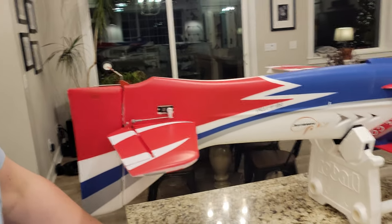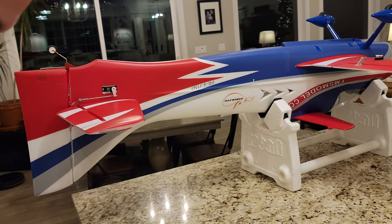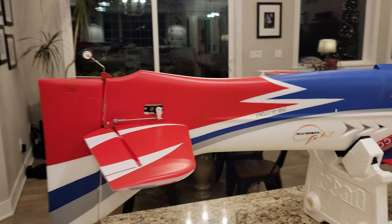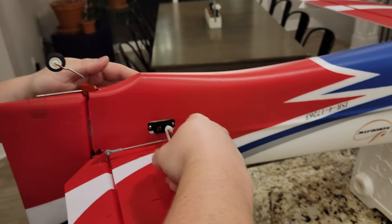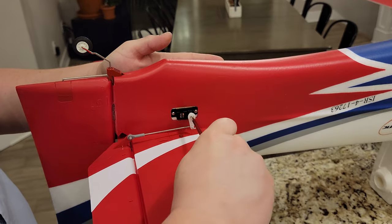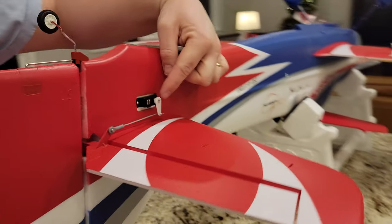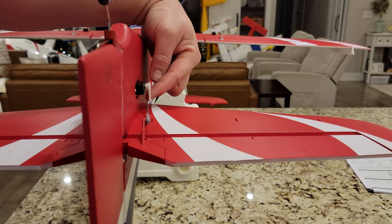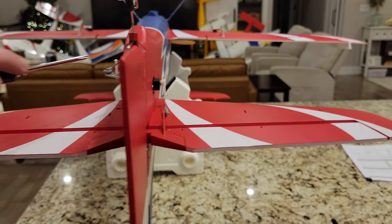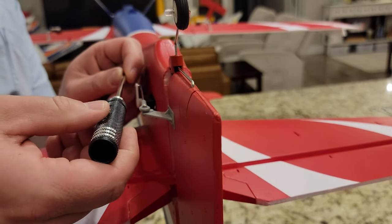Okay, all right. So now that we have all that stuff put together, now I just gotta throw this screw in, which is not hard to find, thank goodness. And then when we're done screwing this in, we can turn over the plane and do the forward programming, make sure all the control surfaces are going the right direction and all that good jazz. Now also, I just wanna show you this too. When you look at the side of this, as that sucked in tight, look what happened. It went right to the center of that, right to the center. That's perfect. What happened to this one? Right to the center.